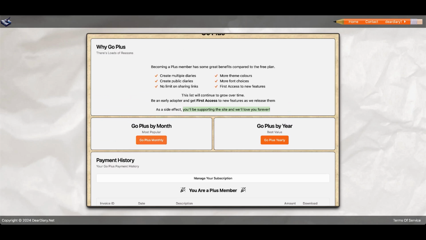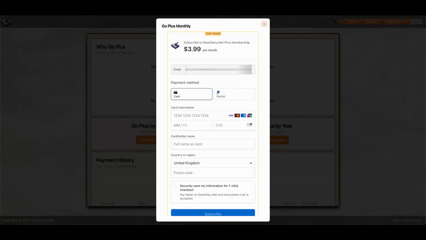Well, you can decide whether it's... I've just realised there's no pricing on these buttons. There probably should be. So Go Plus monthly, we've decided, is going to be $3.99 a month. Now, if you cast your mind back to those that were premium members, I think we called them, when you had a little smiley face beside your name on the front screen, it was $3 a month back in 2000 and maybe one. So in over 20 years, it's gone up by 99 cents, or roughly 30%. Is that right? Something like that.